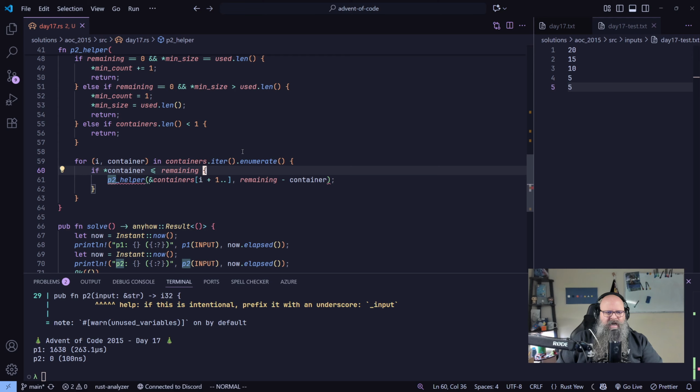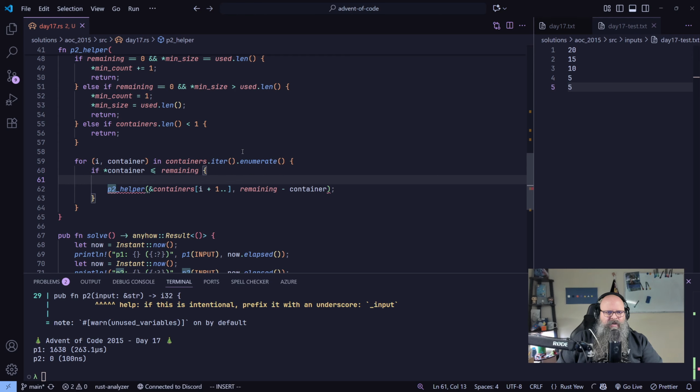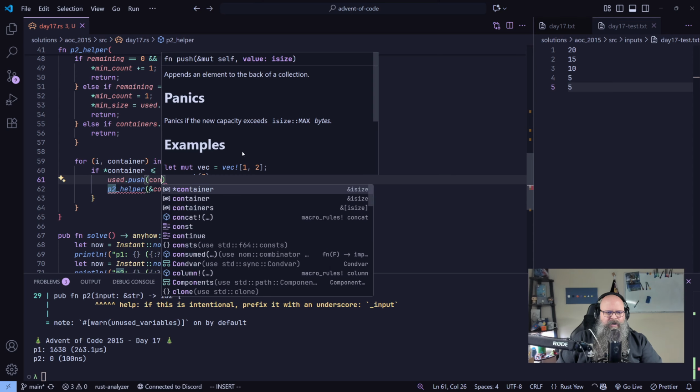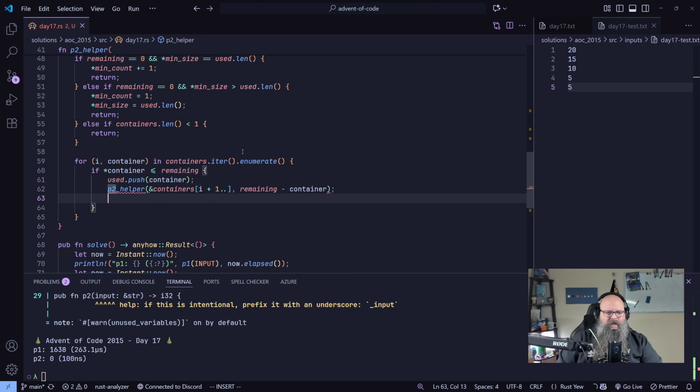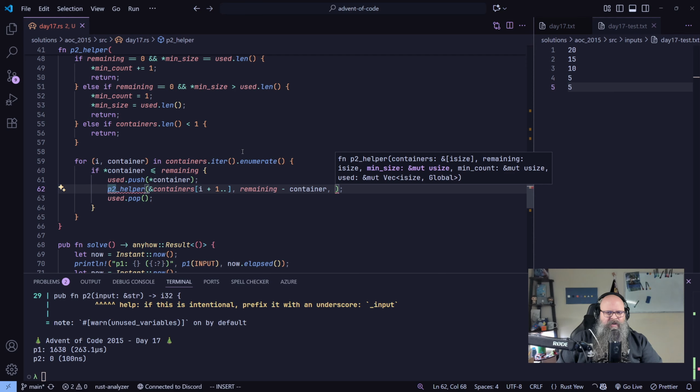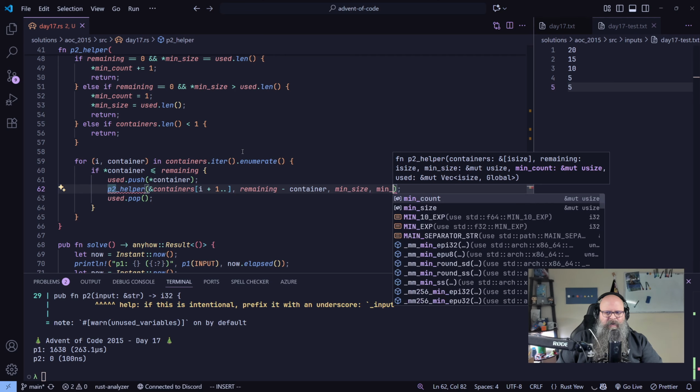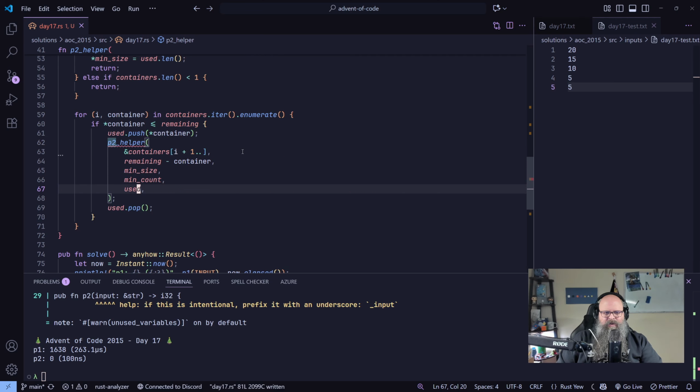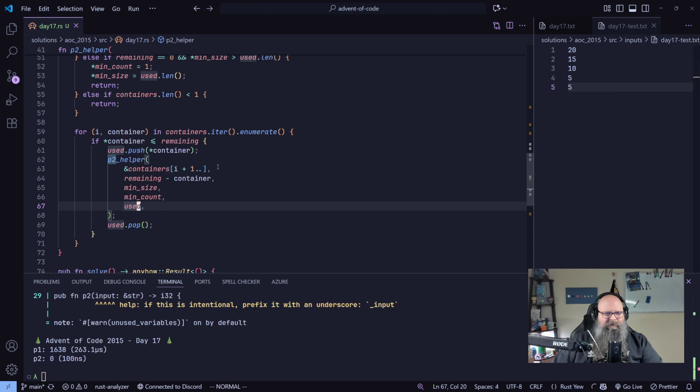But we want to add used.push container, and we want to do used.pop to remove that container. And then here, we need to include the min size, min count, and used. Like that.